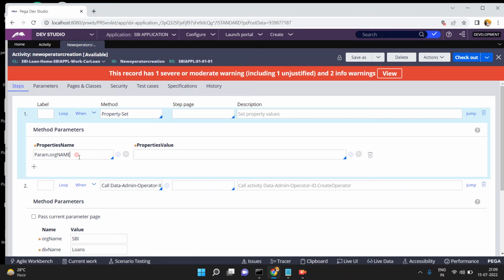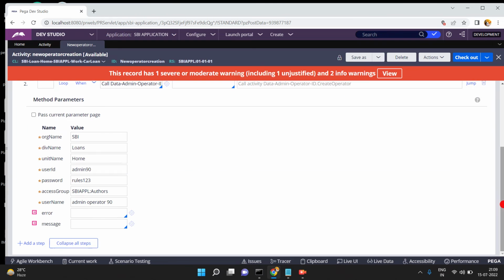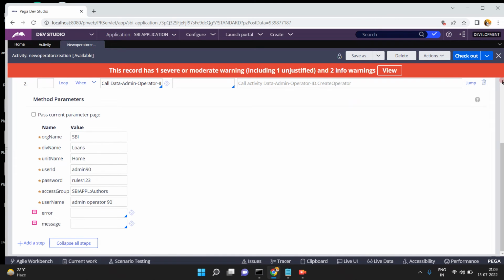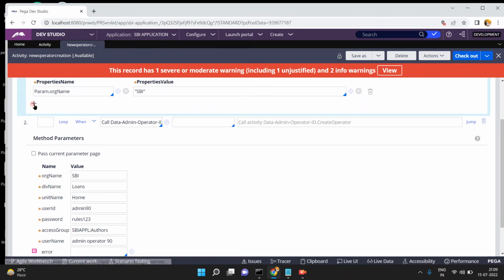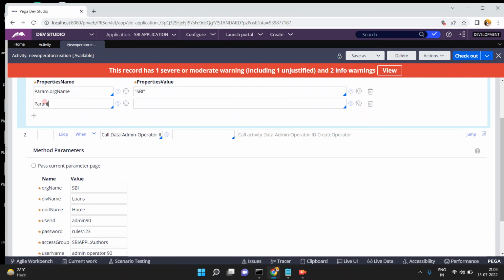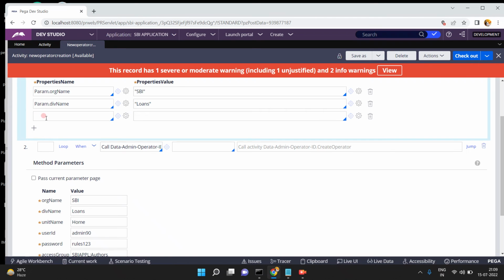Param dot org name. What is this? SBI. Now param dot unit name, SBI loans.